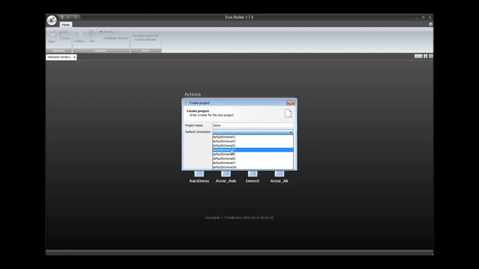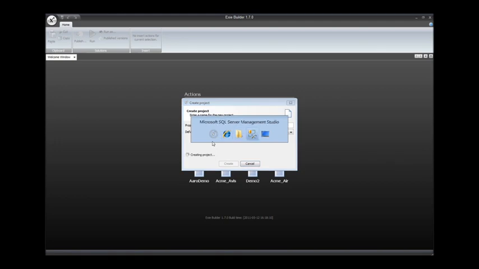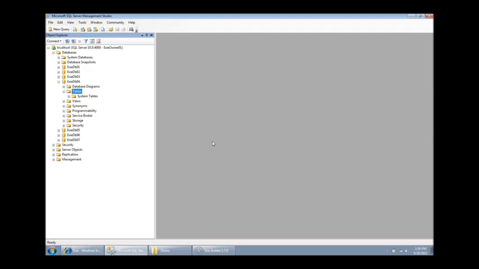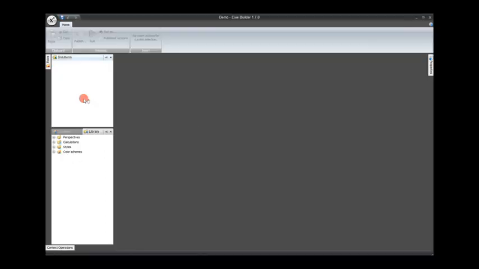We need to select the data source or where we'll be creating a database. I can show you quickly. This is an SQL database. Take a look at the management window. There's your database. At this point, it's empty. We're going to define the information model. We will show how Exie creates the required tables and the underlying cube required when creating the first solution.